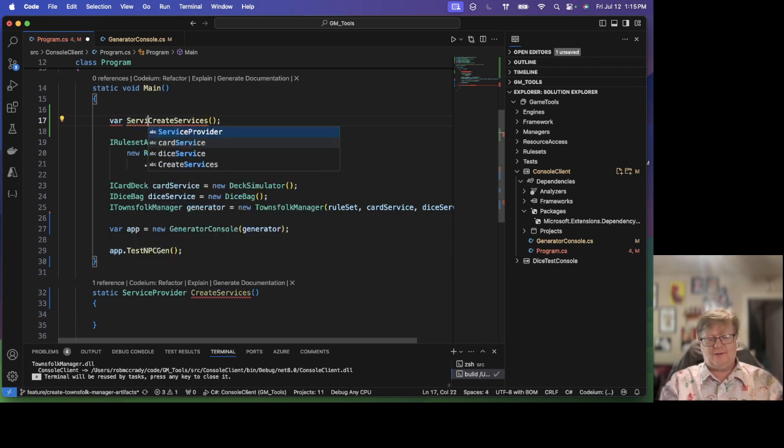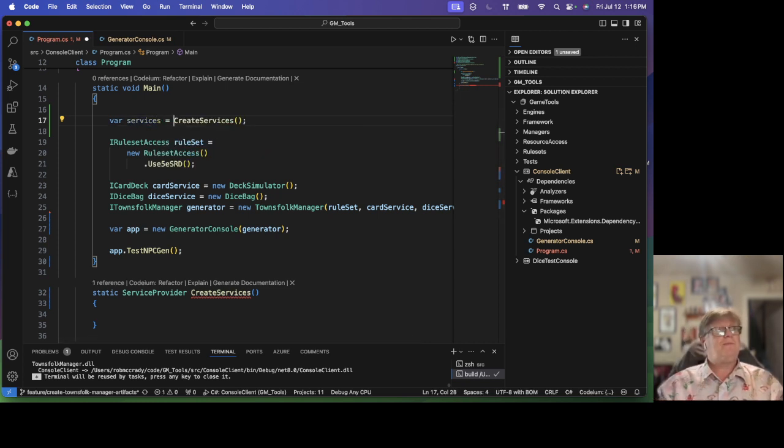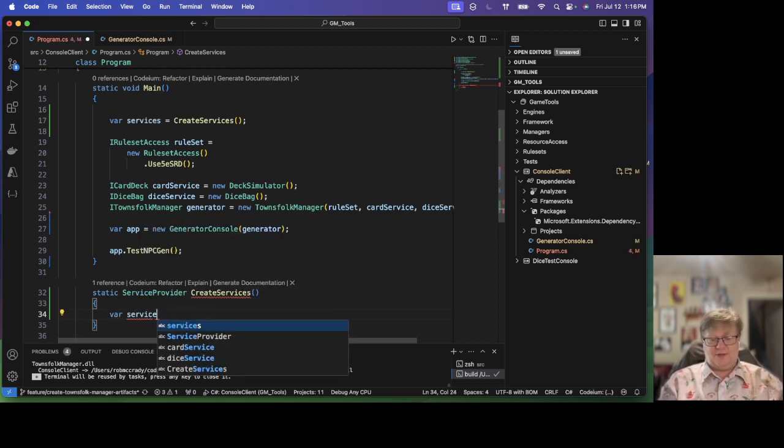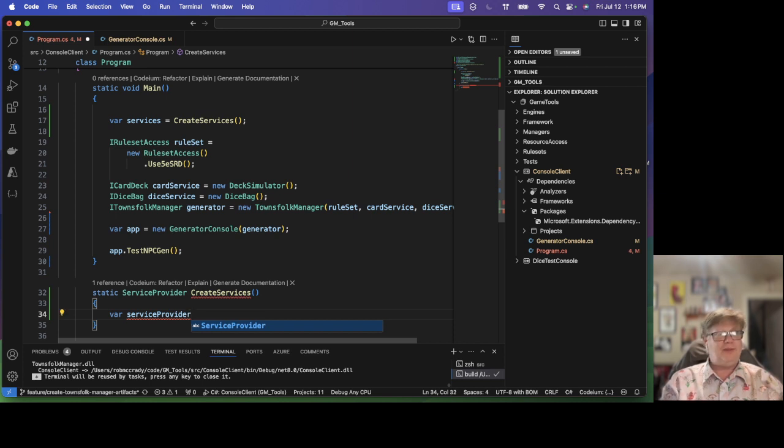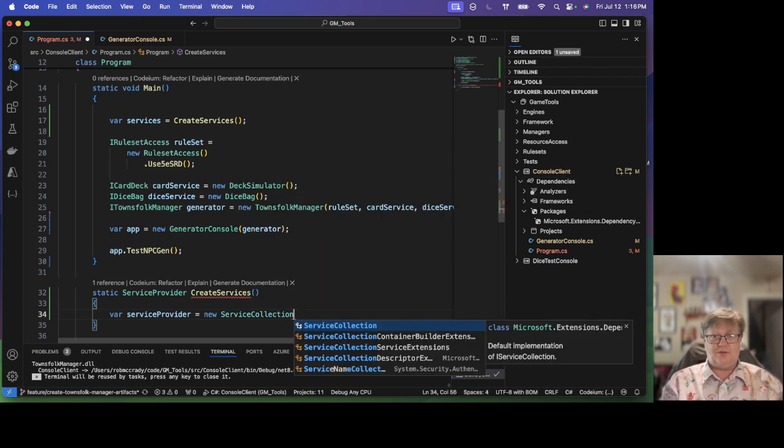Var services, and let's use a lowercase s for that, equals CreateServices. And then down here, we do one of these. Var serviceProvider equals a new ServiceCollection.